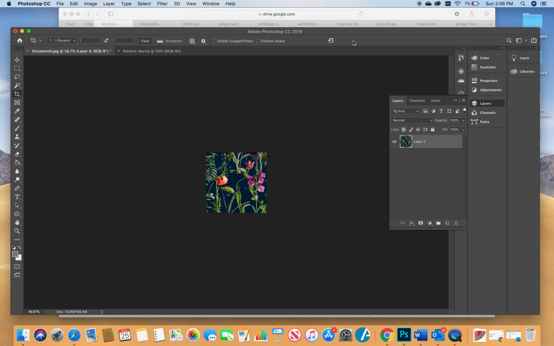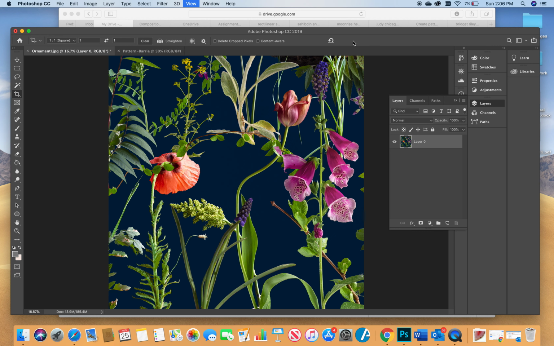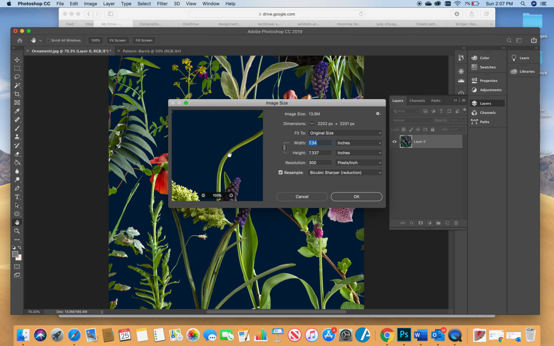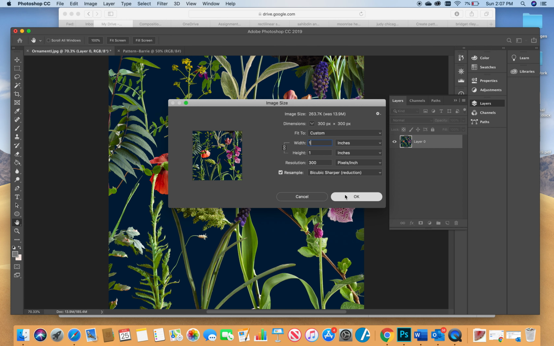So now I have a much smaller image. I'm going to actually press Command 0 to bring it up. So I want to make sure that this is small enough that on my 8 by 10 inch image, it's going to be able to be repeated as a tile multiple times. So I'm going to go up to image size, and it's still about 7.3 inches square. So it won't really be able to tile onto that actual 8 by 10 file that we prepped, the pattern berry file for me. So I'm going to make it pretty darn small. I'm going to say each of these little squares should be maybe 1 inch and say, okay.